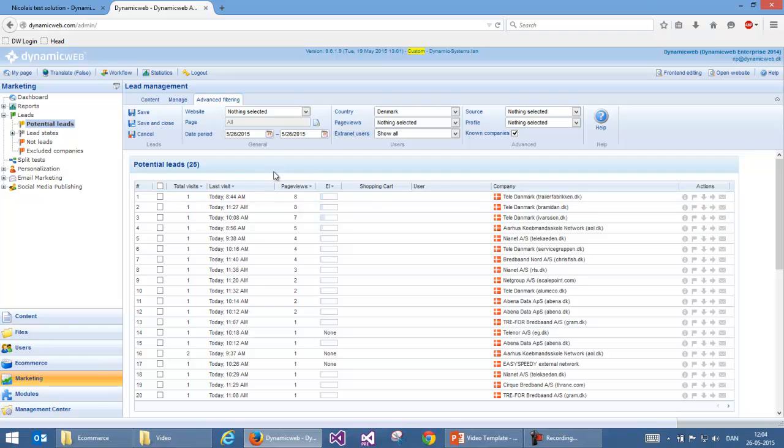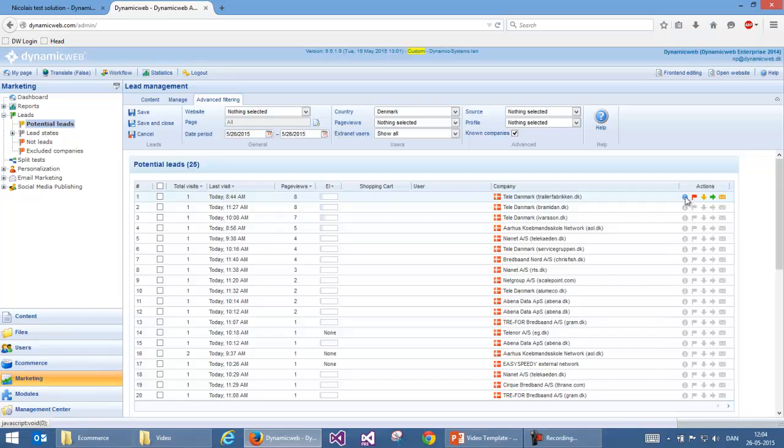And what I get here is a list of visitors today. I can see a number of page views, their engagement, that they have a shopping cart, which they don't have on our website. And then I can see what company they might be from out here. And what I can do is I can mark my users for, this is a potential lead. This is definitely not a lead, and I don't want to see this user or this company ever again. Or I can email the information about this user to one of my sales representatives.